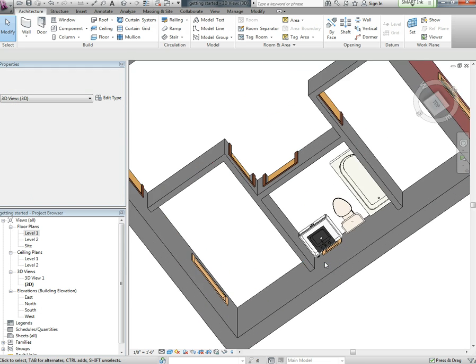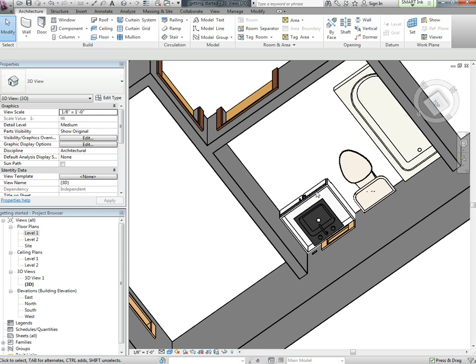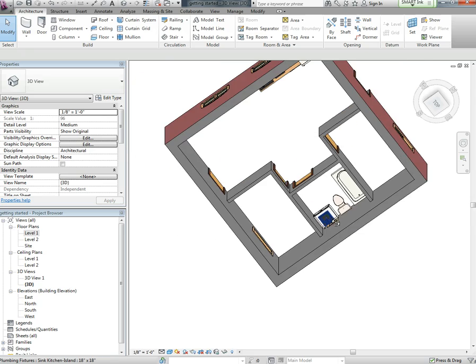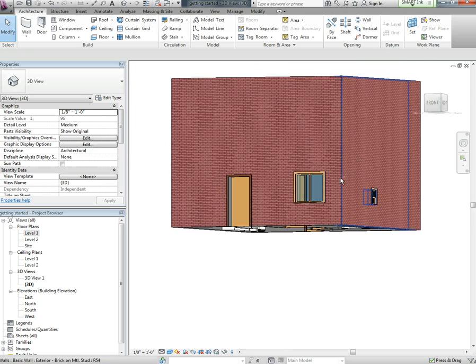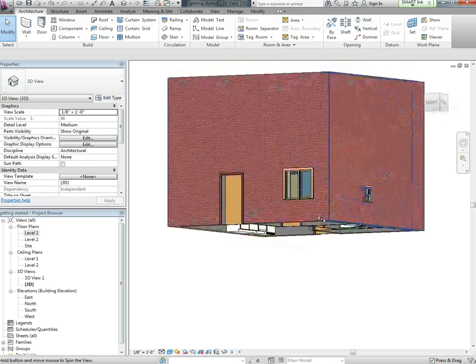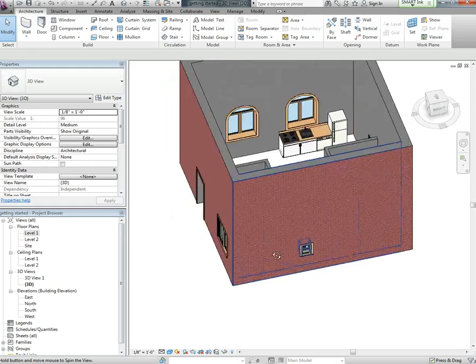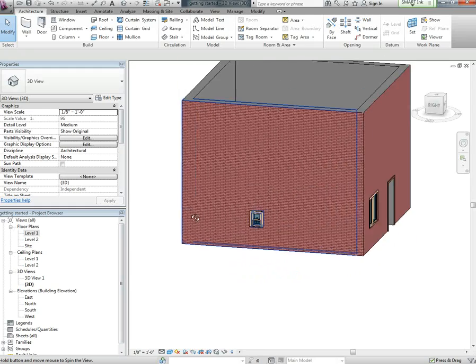If you look, you can see our cabinet does not have a countertop. We can go and add that later if we want to. I'm not going to worry about it right now. You notice we don't have a floor and we do not have a roof. And our roofs are super tall. We're going to add the roof right now.